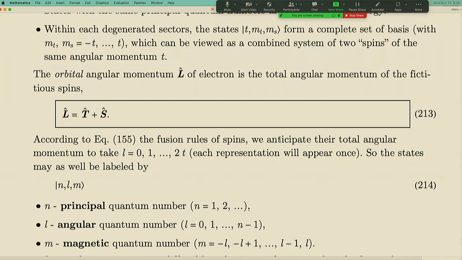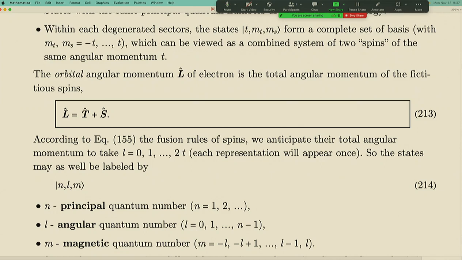But after you fuse these two spins together, so basically, we have t spin and its corresponding quantum number, and m spin, s spin, well, s equals t actually, and the corresponding quantum number. But when you fuse them, it becomes the so-called L and m. So the L and m quantum numbers in the hydrogen atom actually come from fusing these two spins together. The two spins have the same total angular quantum number and different magnetic quantum numbers, but they are fused into the total angular quantum number and total magnetic quantum number. Okay, so that's why people have these names. These are the names given to the quantum numbers.